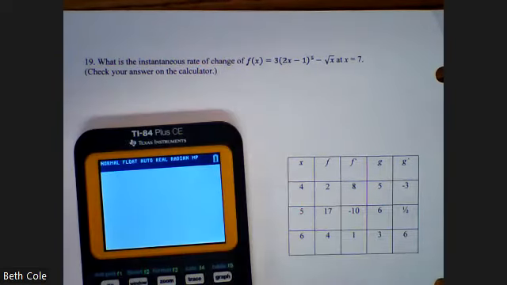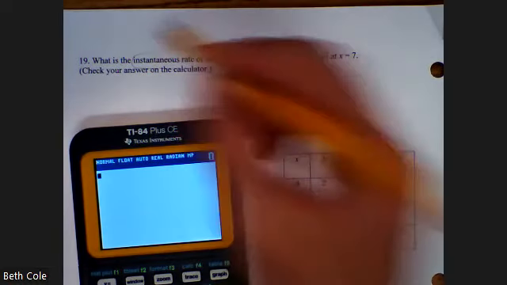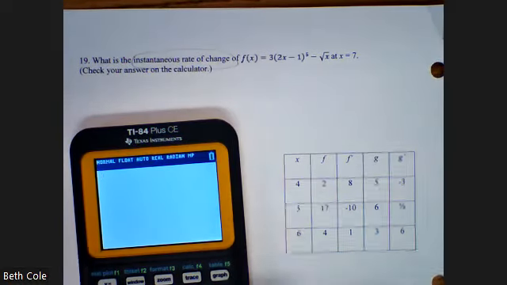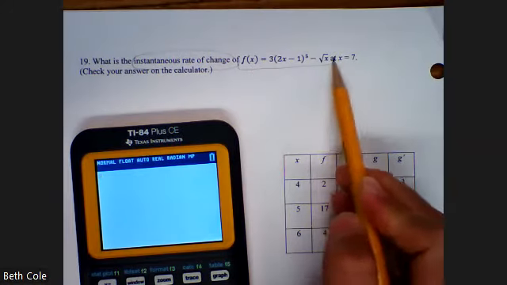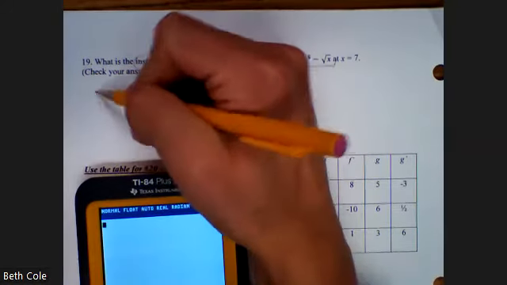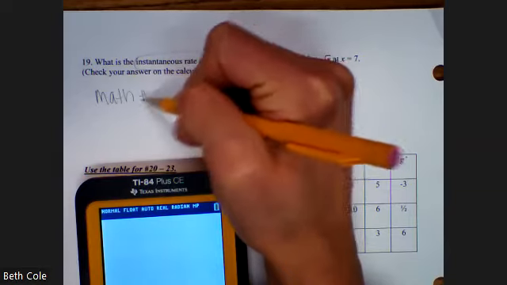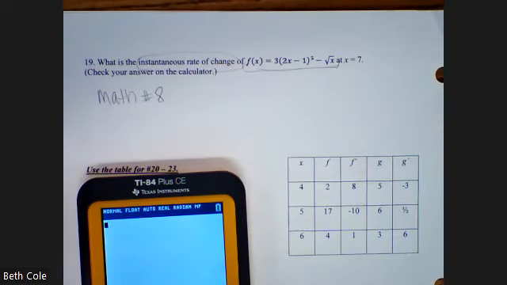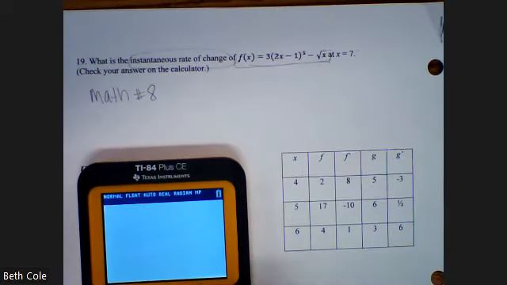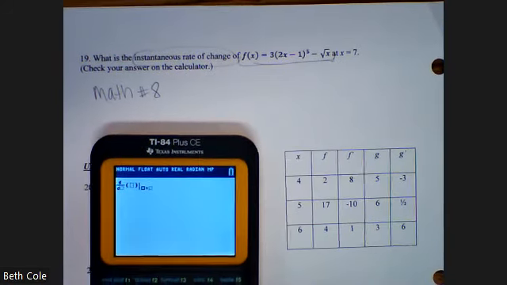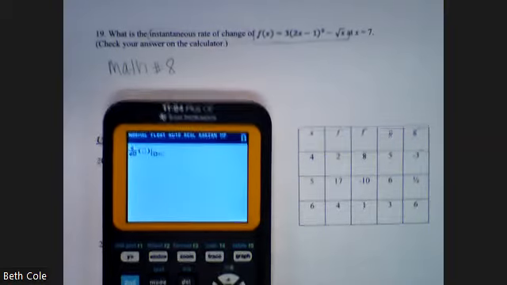What does instantaneous rate of change mean? Yep, derivative, slope, tangent line, perfect. We're gonna do the derivative of this at 7. It is math 8. Math 8 and math 9 are going to be your best friends. One is a derivative and the other is an integral. Do you remember doing math 9 last year? A ton. Integral from where? All right, everyone go to math 8. And you will literally just type what's there.